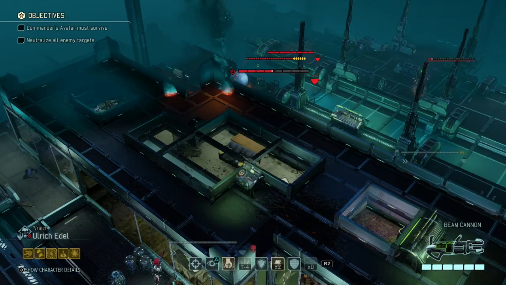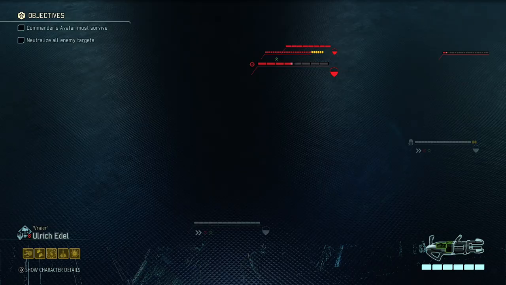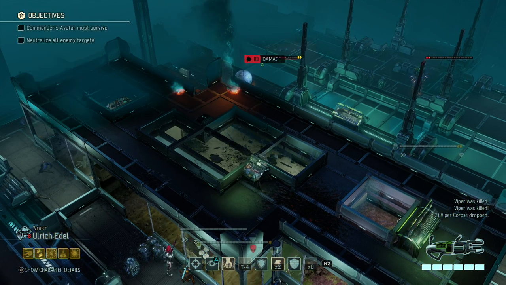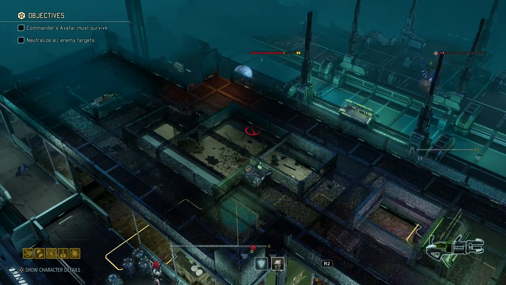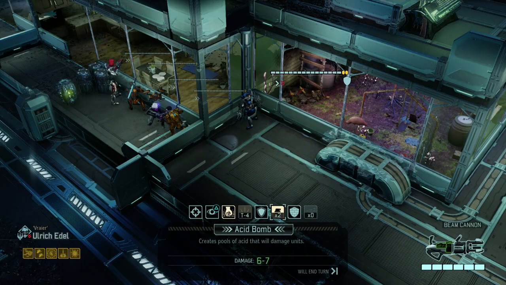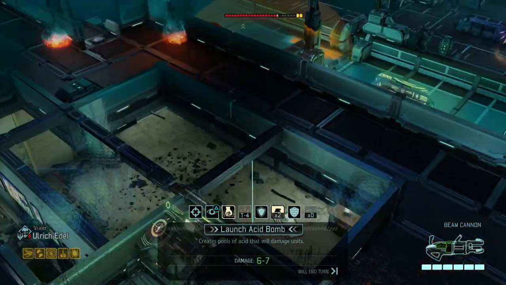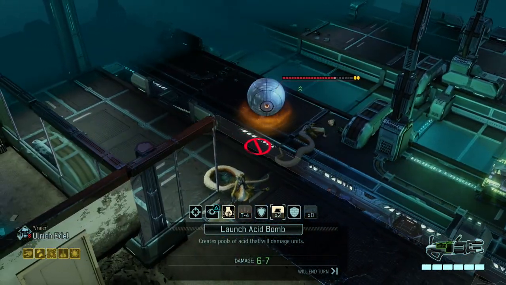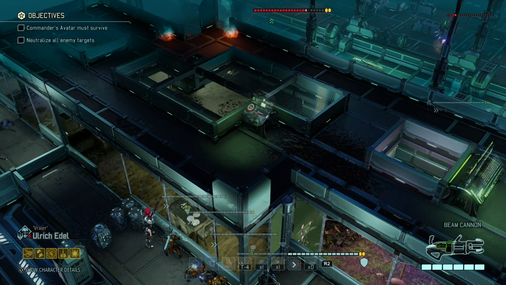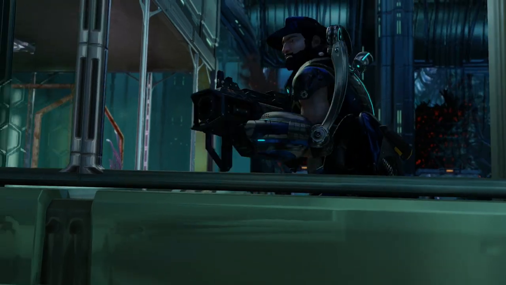There we go. Blammo! So that's 4 out of the 6 armor of the Gatekeeper down, and of course the 2 Vipers are down as well. And then I think I'm just gonna go for an acid bomb on top of the Gatekeeper's ass, giving it acid burn and removing that last bit of armor he still has.